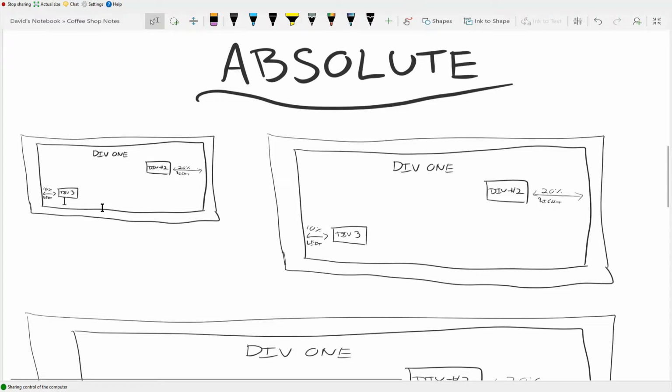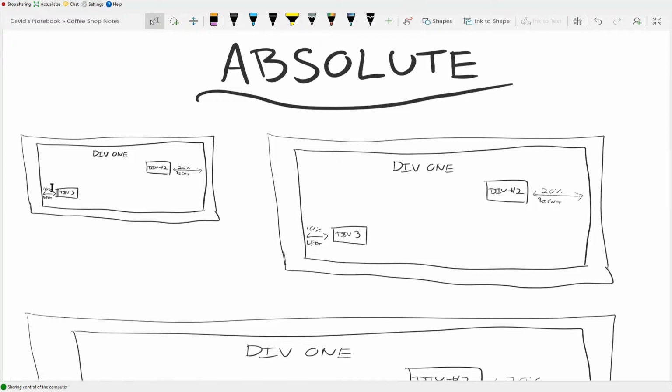So we have our div1 to be non-static, so we set it to relative, which doesn't change its position. It's pretty much the same position as static, but we're just saying we don't want it to be static. We want it to be relative so that our absolute positions can be relative to it. So then we have div2, which is absolutely positioned, top is something, but the right is 20%. And then our div3 over here is in the bottom left corner, and it's 10% from the left.